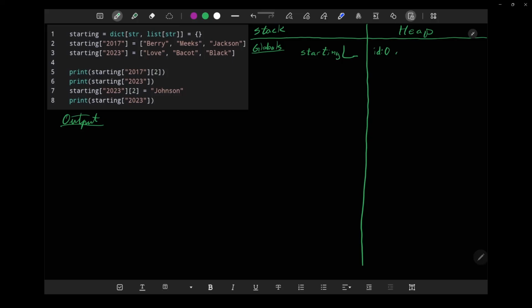We're going to declare its type as a dictionary of strings, a list of strings. Because it's an empty dictionary, nothing else goes below. And then finally, we need to tie this back to our stack so that we can actually reference it later. So we use our ID to do so.